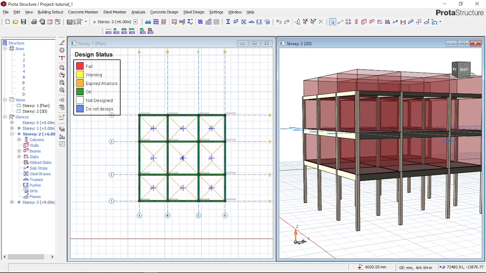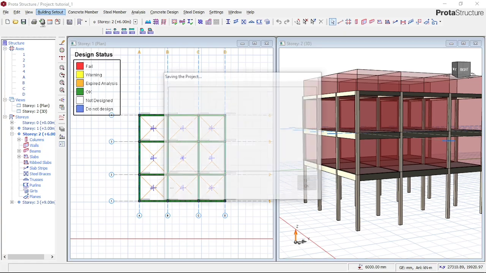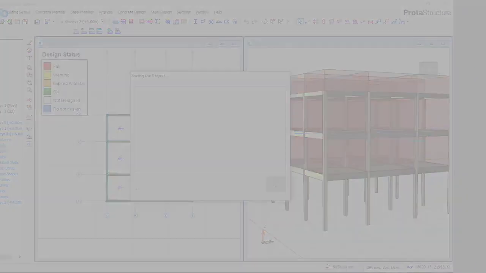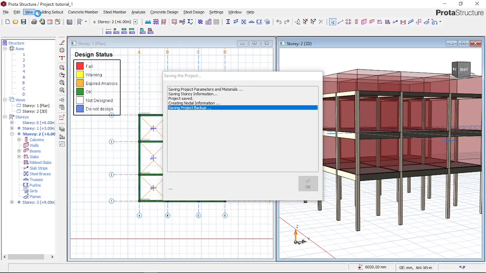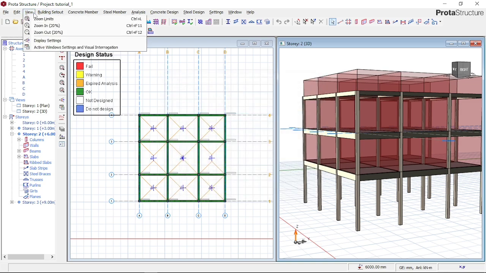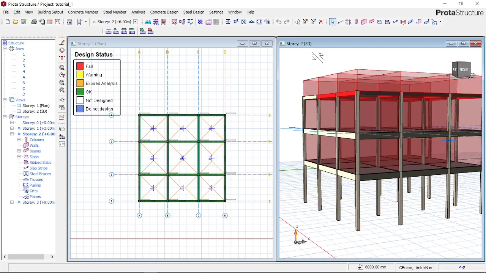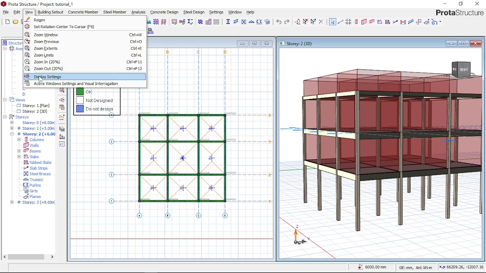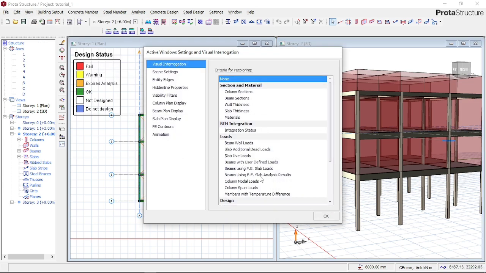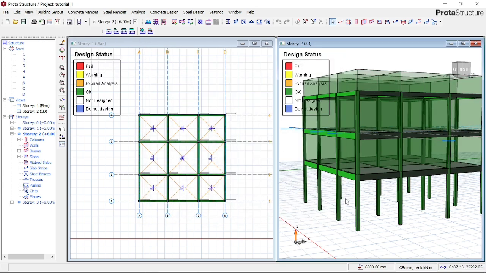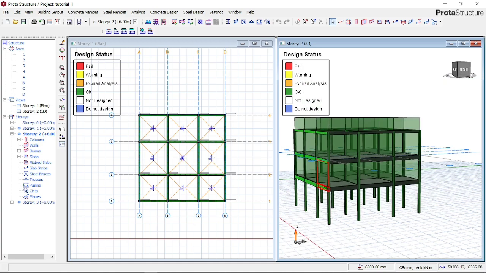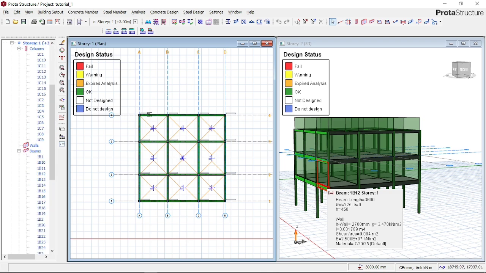Come here to save it. Right, you come to view active. Okay, now we are activating the 3D. Come view, active. So you can see this is now working. Alright, now I come to this 2D. I right click on this.